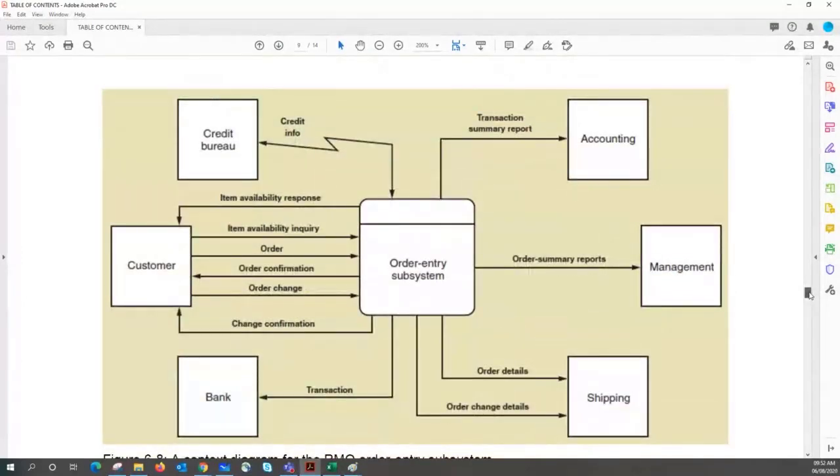So context diagram is something like this: one process to show our subsystem, and then we show all external agents. That's it, and the information flows between the external agents and the system. But we are not going to show any entities now. Remember, that's not what we do in a context diagram.